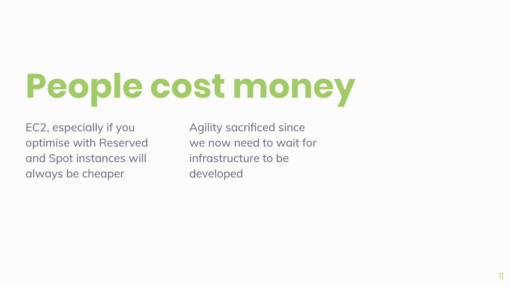Your agility could be sacrificed because now, instead of a developer being able to just grab the usage of an S3 or a DynamoDB table or an API Gateway endpoint, a developer will have to either do it themselves or wait for somebody in the DevOps team to go ahead and set up this infrastructure for whatever they may be building. Maybe you need an extra caching layer or some additional storage space. I have to now wait for somebody on the team to provision this infrastructure for me, and I cannot deploy. I cannot get my stuff out there. I cannot actually add value to my business because I need to wait for all the stuff to be constructed for me.